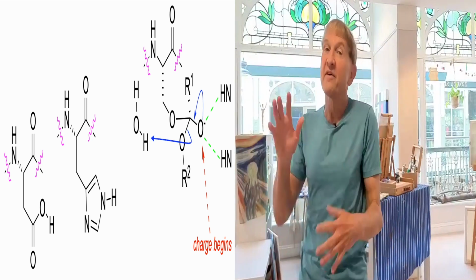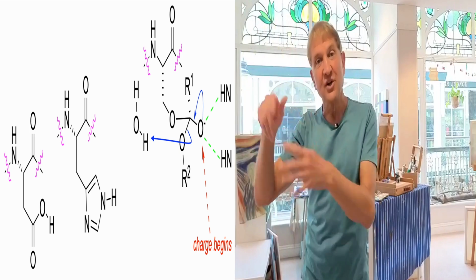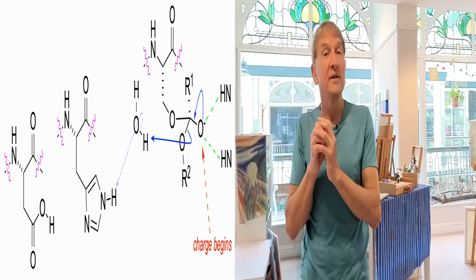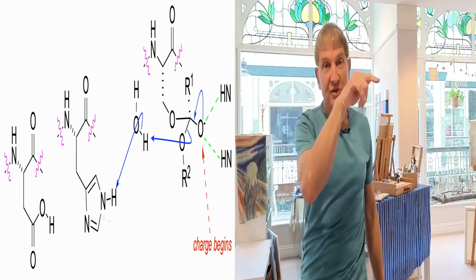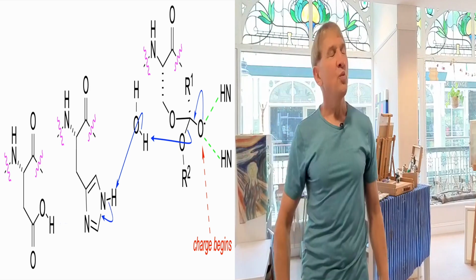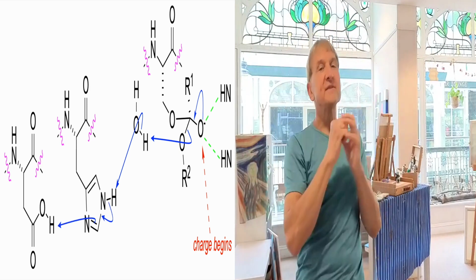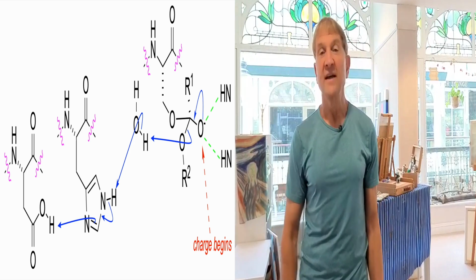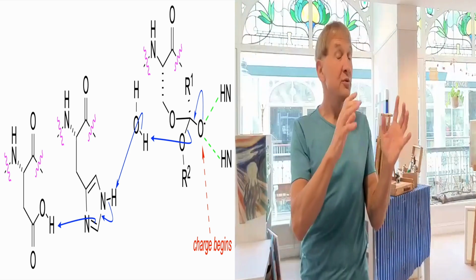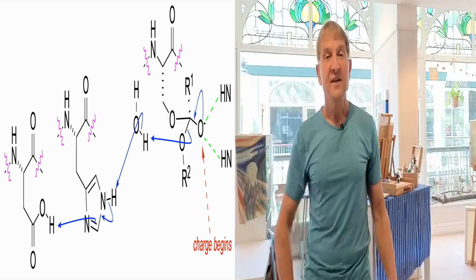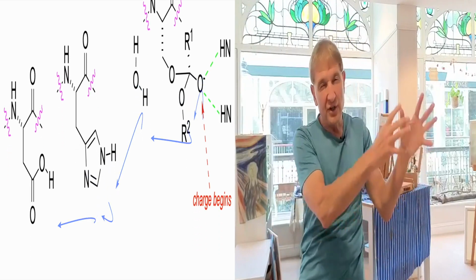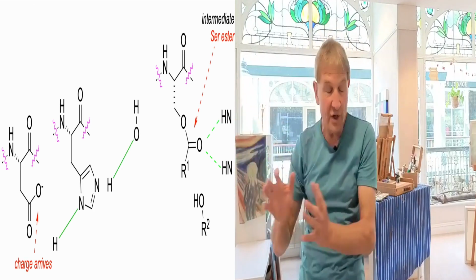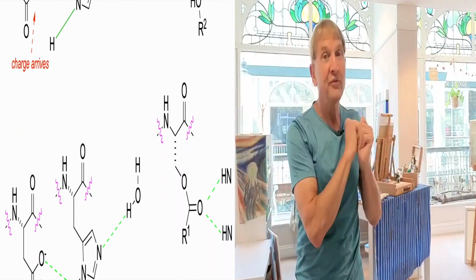We can't have OH. That negative charge is used to take a proton away from the imidazole. That relays the charge to the other side, where the imidazole abstracts the proton from the aspartic acid side chain. That's the aspartic acid side chain that was protonated in the first step. So you see the electrons have surged from one side of the active site to the other, and then they've surged back. But we've not finished yet.